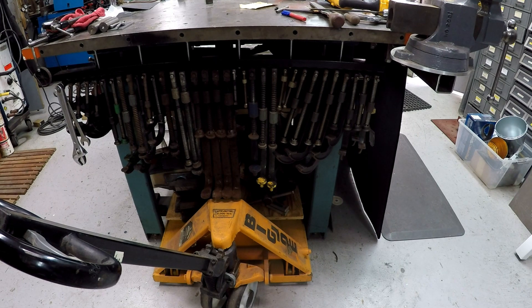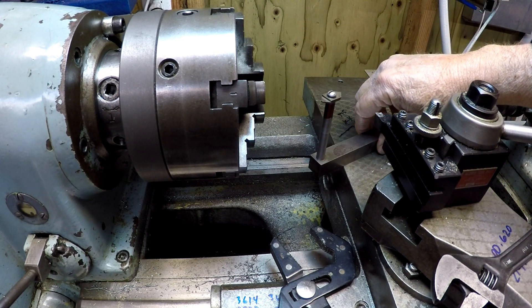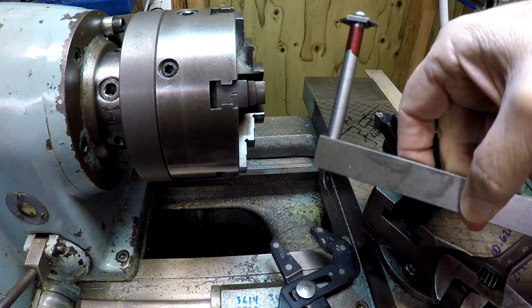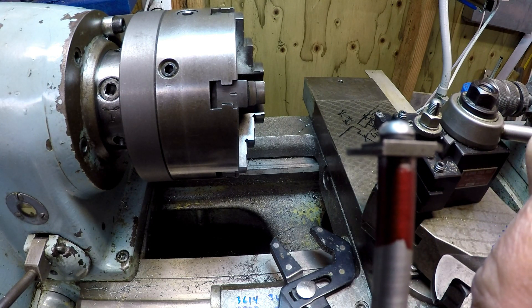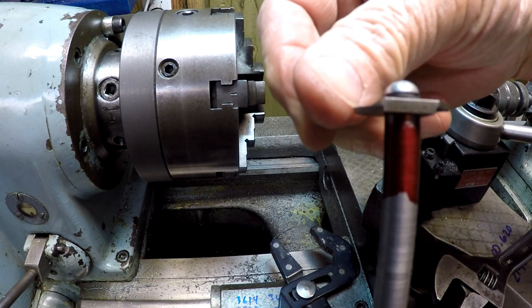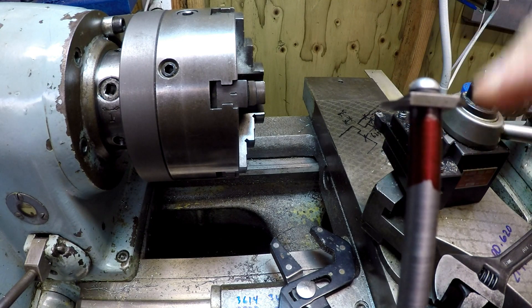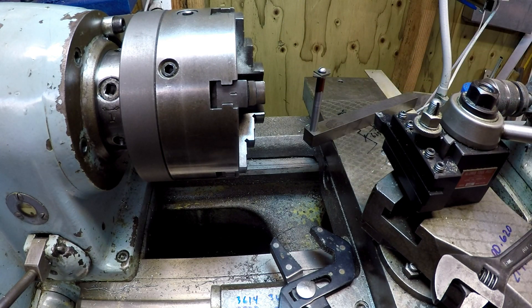Okay, just thought I'd share that with you and we'll go back to the lathe. Over here at the lathe, here is the tool. You can see it's on a long bar, and it's a two-sided tool. One side checks the top of the tool where you can go back and forth on it — they both check the top of the tool. The tool would be under here, and it would be even right here. This is 125 thousandths thick, and you've got half and half.